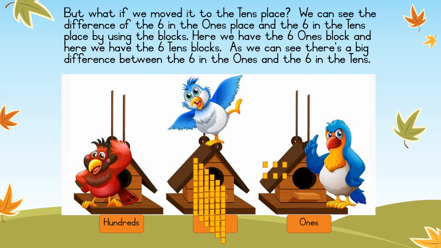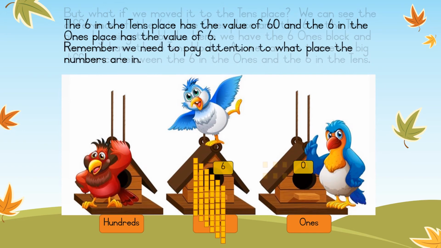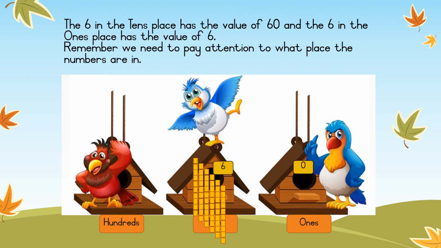We can see the difference of the 6 in the ones place and the 6 in the tens place by using the blocks. Here we have the 6 1 blocks, and here we have the 6 10 blocks. As we can see, there is a big difference between the 6 in the ones and the 6 in the tens. The 6 in the tens place has the value of 60, and the 6 in the ones place has the value of 6. Remember, we need to pay attention to what place the numbers are in.